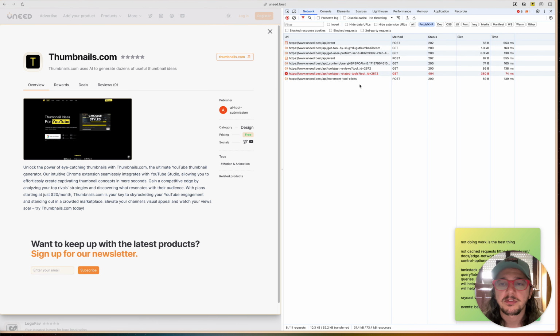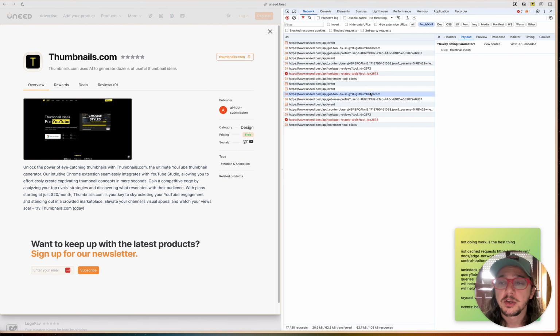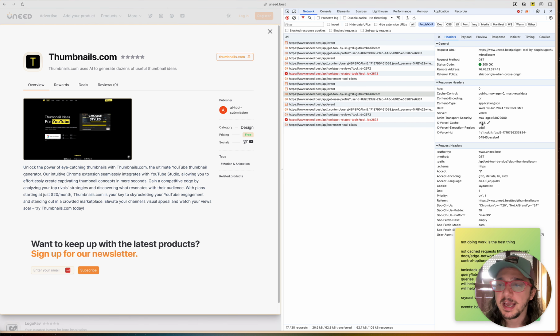And also the things that you're doing constantly are not cached, and this is where the problem really shines. Every time I'm opening this, let's see, cache miss. This is not caching in any way, and this means you're doing a request on Vercel.